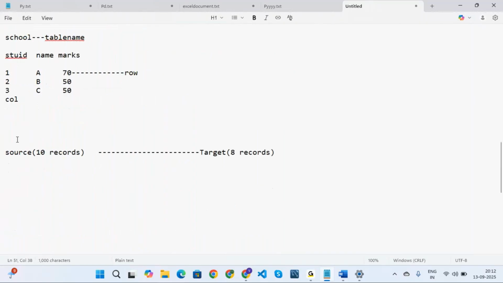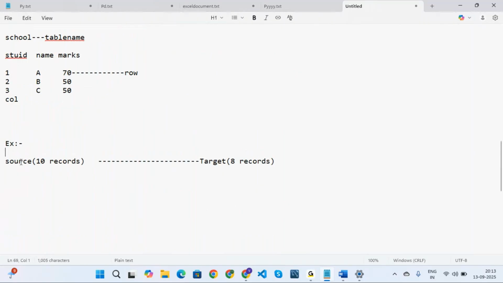I'm explaining one example. Everyone, as I already said, the source is nothing but our input. My source has 10 records, records meaning rows. My target has 8 records. Here we are checking the middle layer: how the source records move into the staging layer, then transformation, and then loading into the target, which has 8 records.